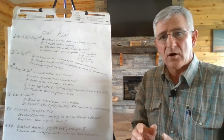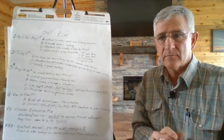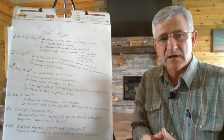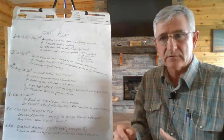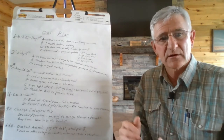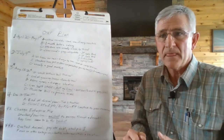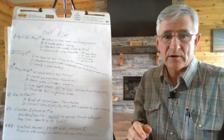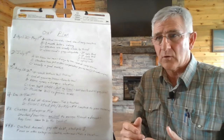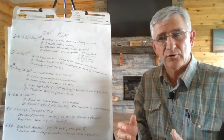So we can get her off our place pretty quickly and without any added expense. So we did that. Our thought was that we wanted to sell about 20% of our herd at that time to start destocking. So we did that, and it did produce about a 20% cull in our herd. And so going into 21, we'd already destocked about 20% of our herd.